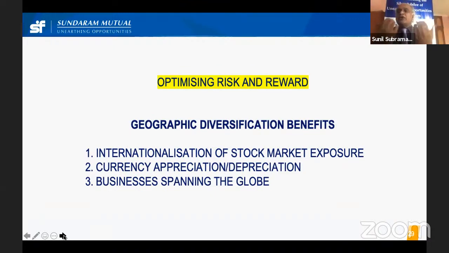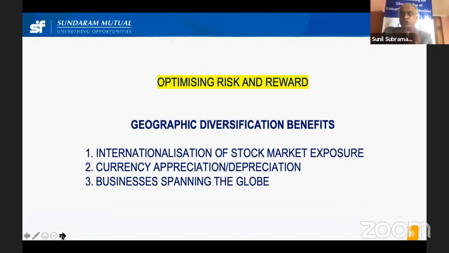What does risk and reward mean? Risk means your chance of losing money, correct? The variability of your returns, sometimes 25%, sometimes minus 25%. How do you measure it? There is a simple formula called standard deviation, which takes the mean and sees how much you deviate. The higher the standard deviation, the higher the risk. I'm sorry to use jargon here, but it's important to make a very beautiful point. So just bear with me.